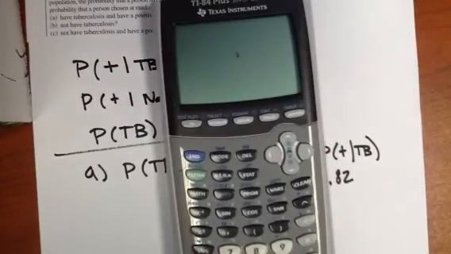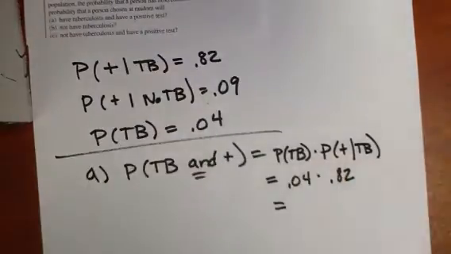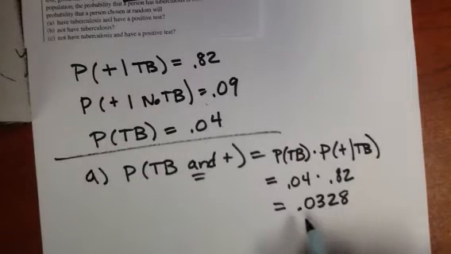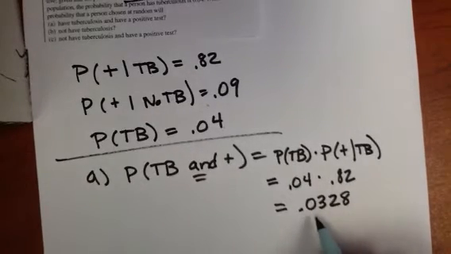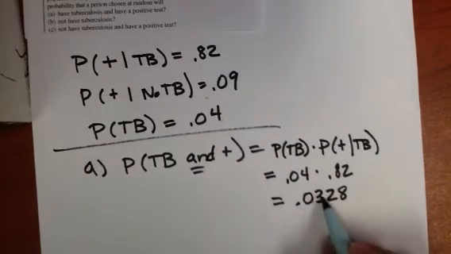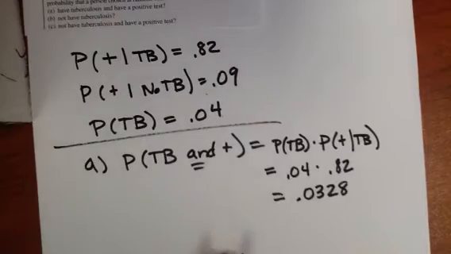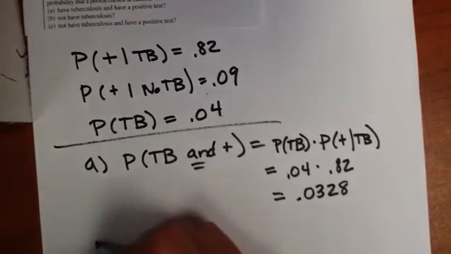Okay? So I just multiply those out, 0.04 times 0.82, 0.0328. Now, remember, don't round anything until your final answer, and make sure you look at how WebAssign says, 2, 3 decimal places, how you round. Be careful if you're rounding. WebAssign will not count things right if it's not rounded correctly.